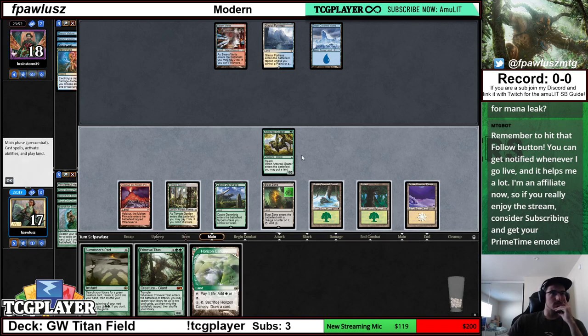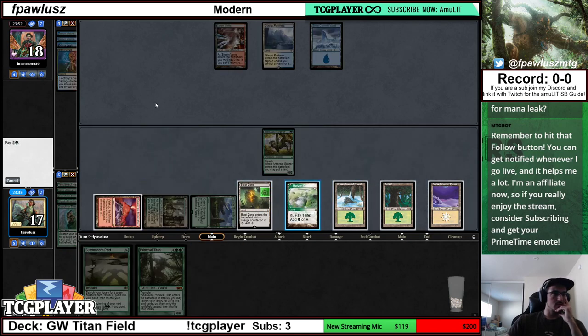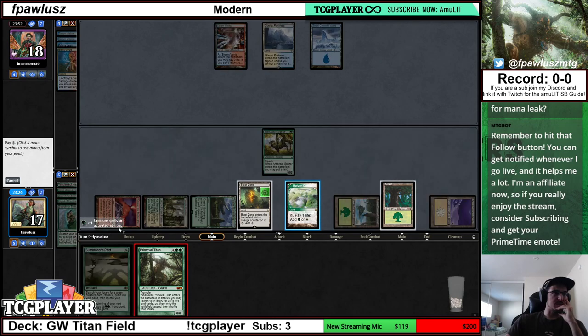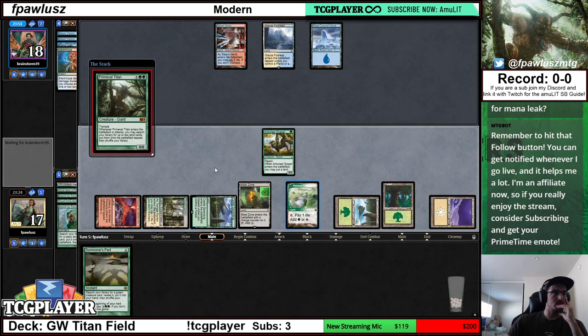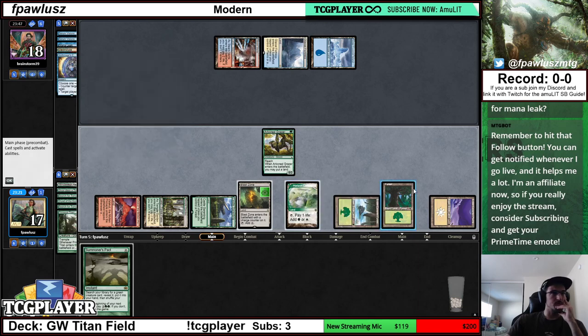Canopy. 1, 2, 3, 4, 5, 6. So now we actually can pay for mana leak. So I say let's do it. I'm tapping pretty poorly, but it doesn't matter. Like they either counter this or they don't. Logic not. Oh, Archmage's Charm. That's kind of annoying.